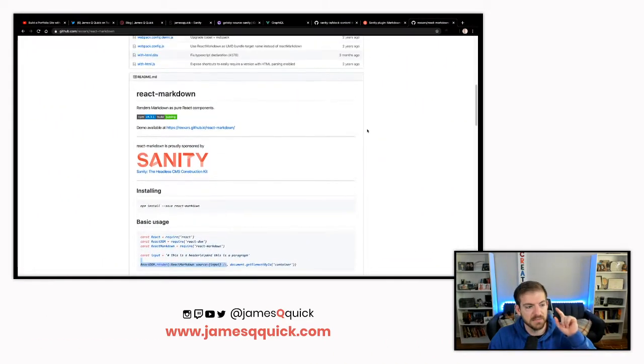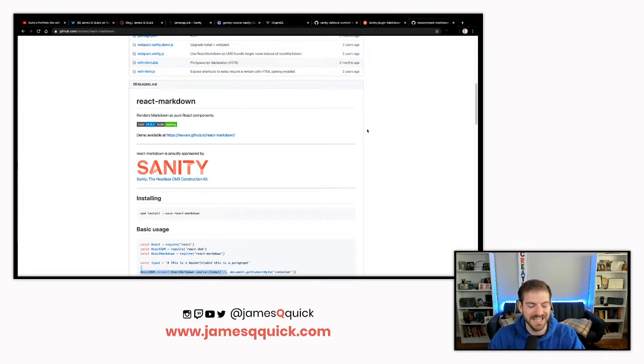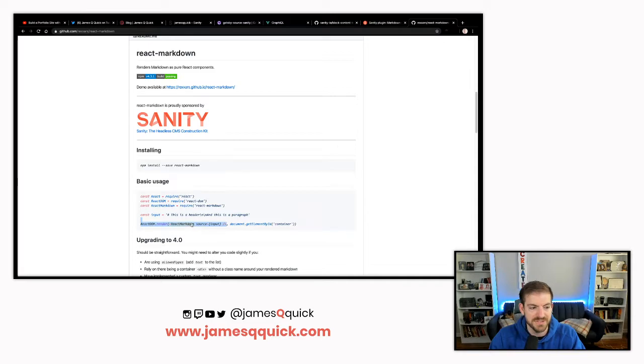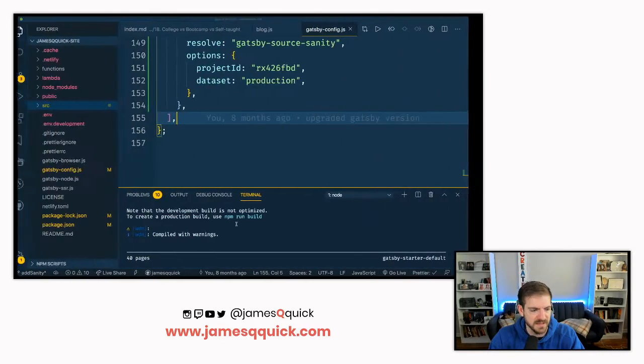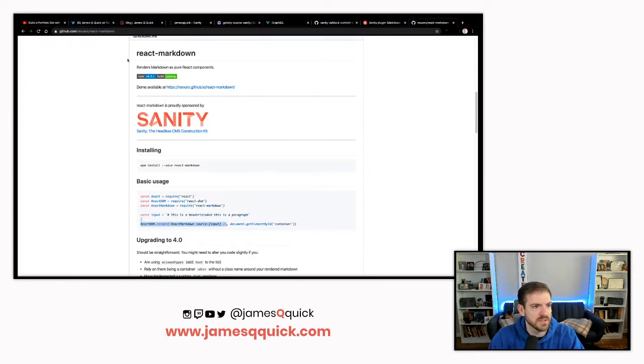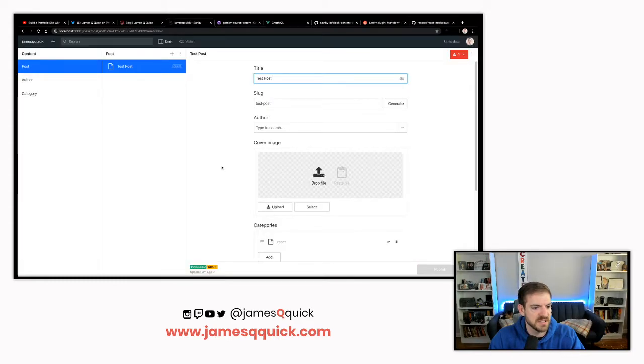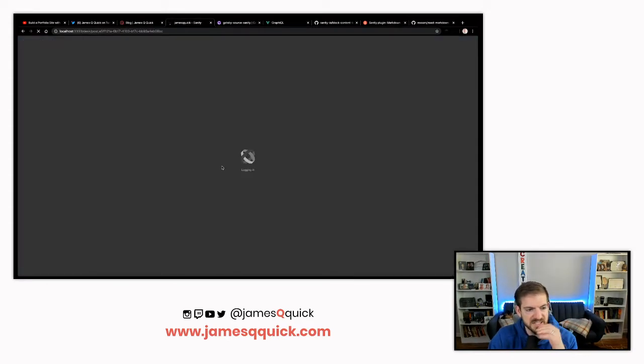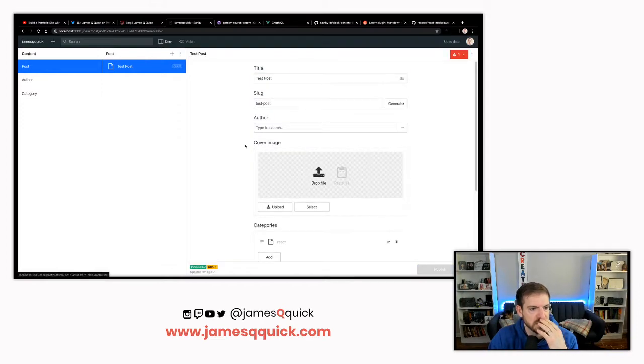What React Markdown will do is allow me to just take the raw Markdown and then use it in Gatsby to display Markdown. So it probably does something similar where it converts it to HTML and then calls dangerously set HTML. So I'll probably use that in a second. So two things I've got to do. I want to see the GUI because I want to refresh this and see what that post looks like.